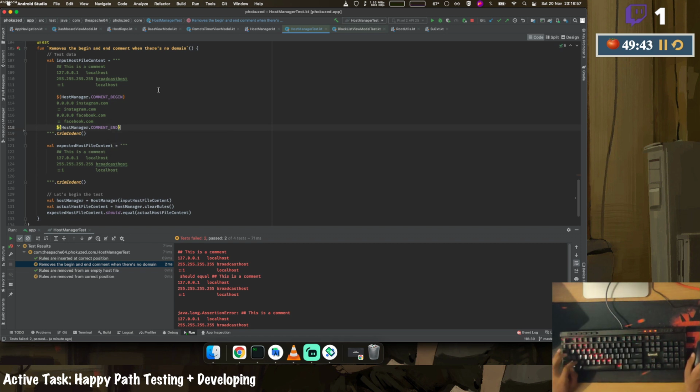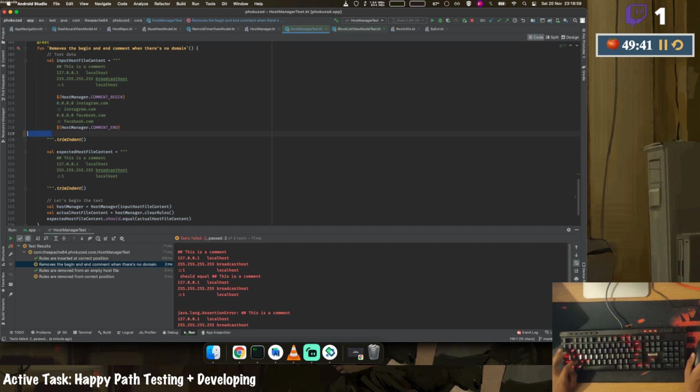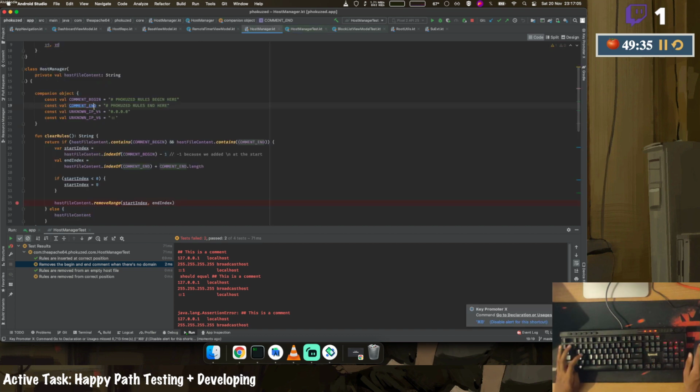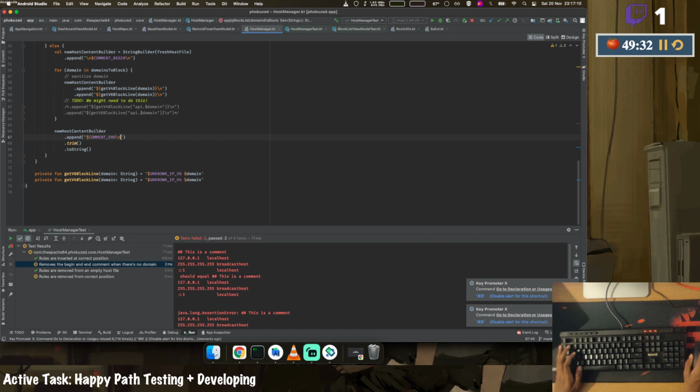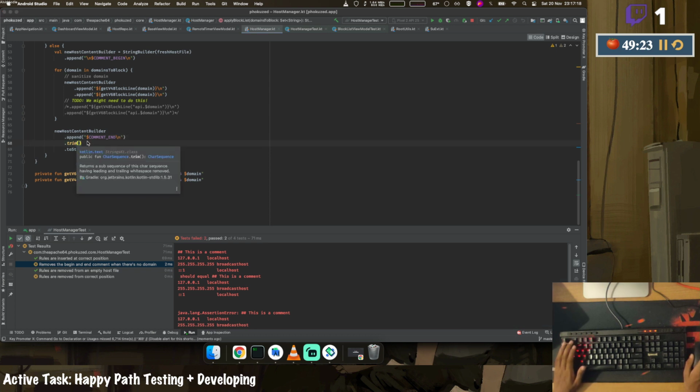Okay, the input file content, let's say, is this. We're adding a new line, then we call trim. I think trim won't remove this. It returns a subsequence of the char sequence having leading and trailing white space removed.